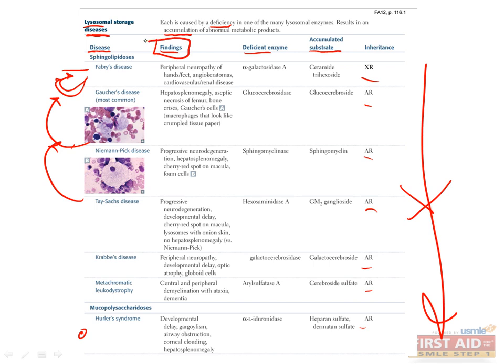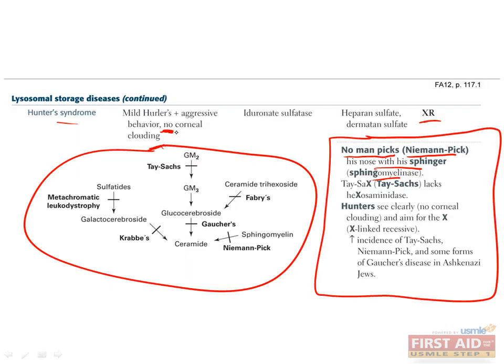To learn the findings, focus on the distinguishing characteristics of each disease. Fabry's is notable for the angiokeratomas, Gaucher's for bone necrosis, and metachromatic leukodystrophy for ataxia. Niemann-Pick and Tay-Sachs both have cherry red spots on the macula, but Niemann-Pick has hepatosplenomegaly, whereas Tay-Sachs does not. Hurler's and Hunter's syndrome also both have a lot in common, such as a flattened bridge of the nose and a prominent forehead, but Hurler's is notable for corneal clouding, while that's not present in Hunter's.